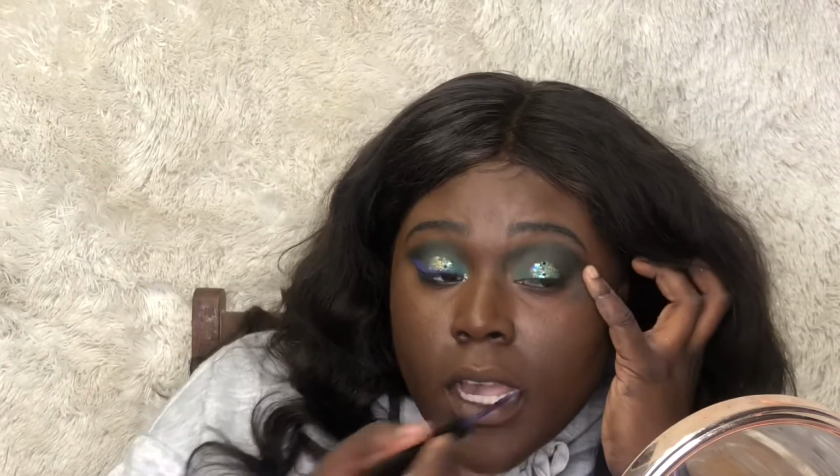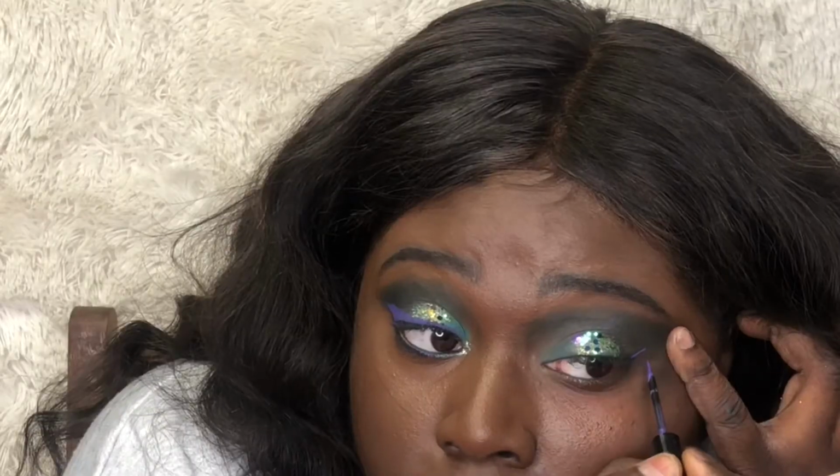I'm gonna line my eye with the NYX Vivid Bright in the color Vivid Violet. Not that good at lining my eyes, so I start with the end and I try to create the tail first.